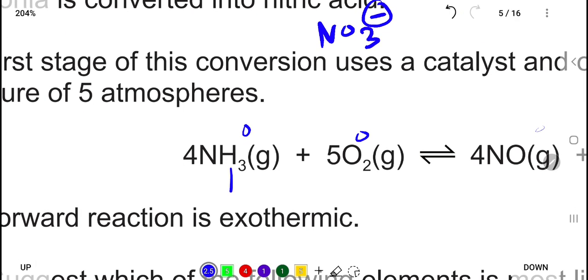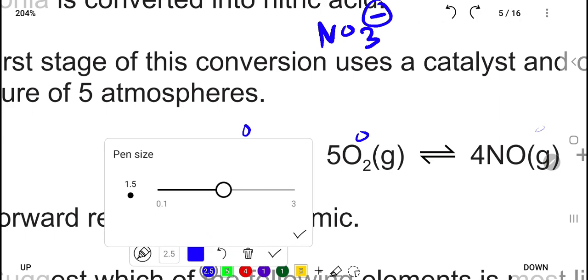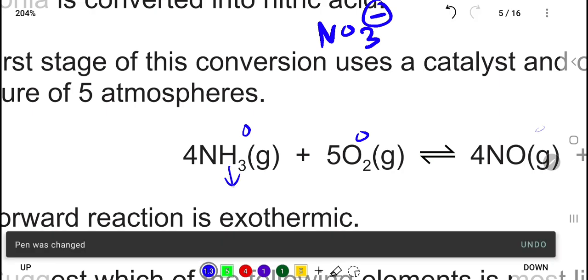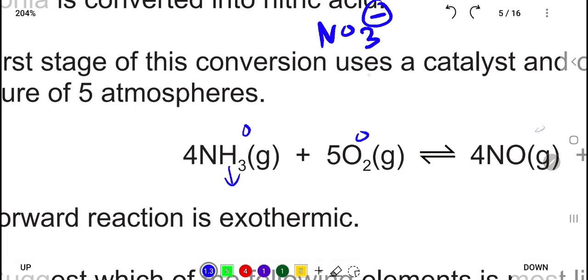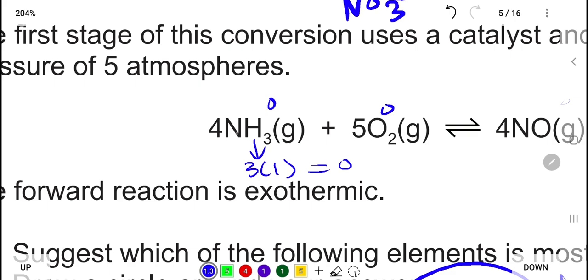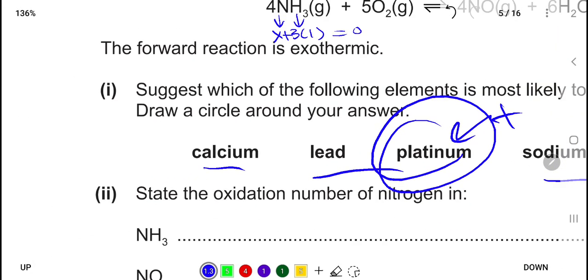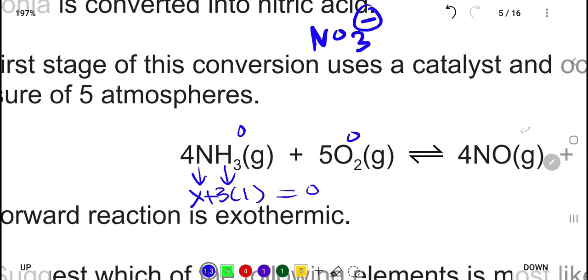So now we know H is 1, right? So let me make it smaller because I don't have space. You know that H is 1, right? But since it is H3, it's going to make it 3 times 1. And we know that all of this equals 0. Now N, let us say that we don't know it, so we're going to make it X. We add them together, so these two will equal 0, okay? Because in the question they want us to find the oxidation number of nitrogen. The oxidation number is the same as the charge, okay? For your own knowledge, the charge of H is H plus, so it's 1. So now it's X plus 3 times 1 equals 0.